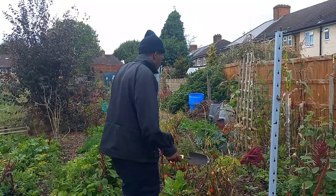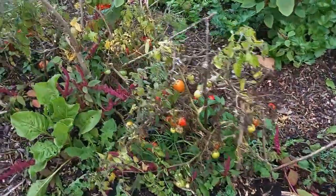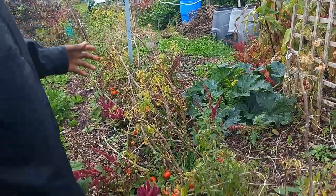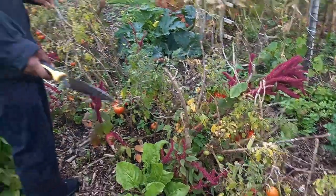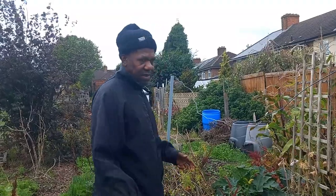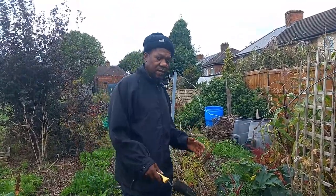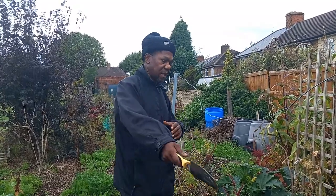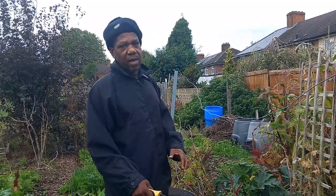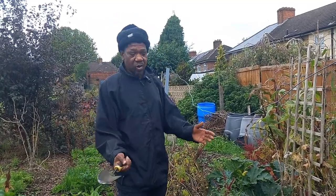What I'm going to be doing today is basically take out all the tomatoes because I haven't actually been here since I did the last video — I've just been a little bit busy. So I'm going to harvest all the tomatoes, take out the old tomato plants, fix up the bed, re-do the bed, put on some fresh compost, and then I'll be putting my garlic in there.